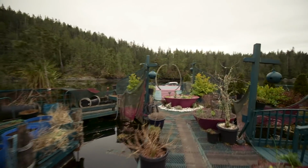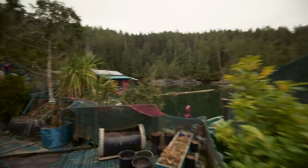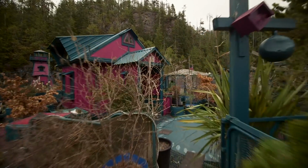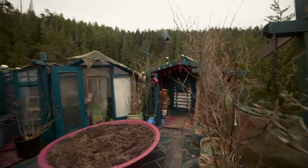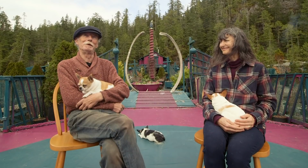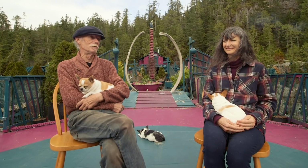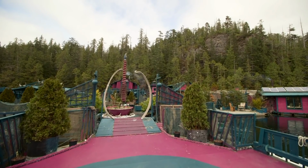Search and look for people, something that's for you, before you choose. And take your time, because it's a knowledge-based lifestyle. It's not a freebie. Take your time. Don't be in a rush. Lose anything but your sense of humor. You'll be fine. It's a big deal. You got to enjoy yourself. We enjoy each other. We like each other. I refuse to lose my sense of humor in this mess.